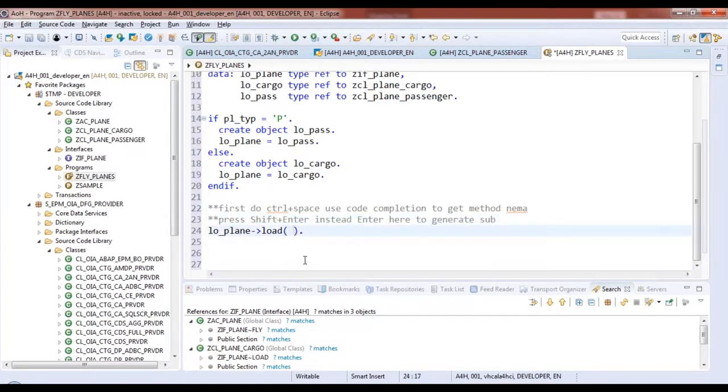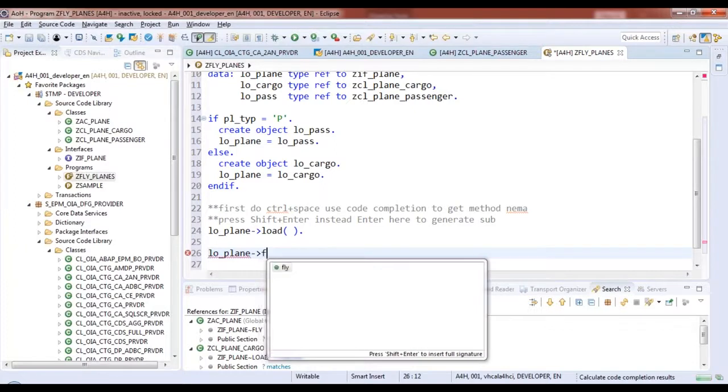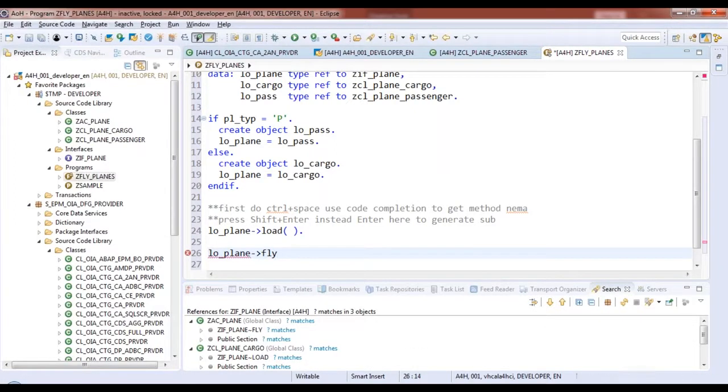So I don't have parameters in my method right now. I wanted to keep this example as simple as possible so you all can understand the basics of ADT. Of course, we'll get into very complex examples, very real-time practical scenarios. So if you're finding this one difficult, you've got to really pull up your socks and practice every day, because your basics are weak. Then call plane and say fly. So F method, control space again, and then shift enter. It generates the stub. Very nice.